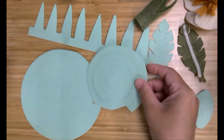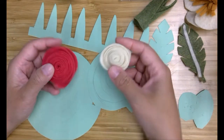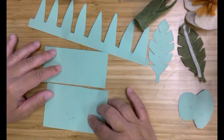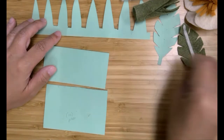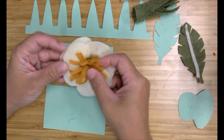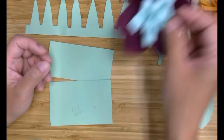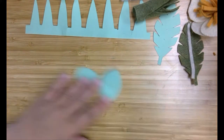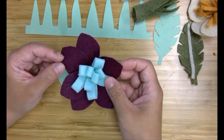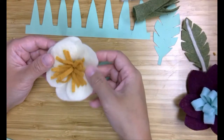So these round ones will get you these flowers. These two rectangles will get you the centers for your flowers. So the smaller one will make this fringe center, and the larger one will get you this one. You've also got 2 petal patterns. The longer petals look like this, and this one will give you petals that look like this.